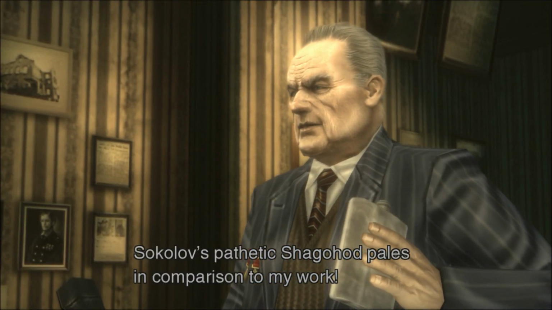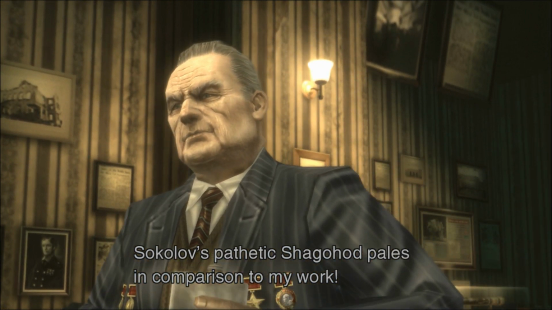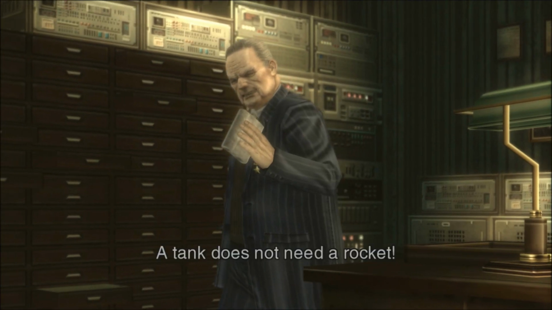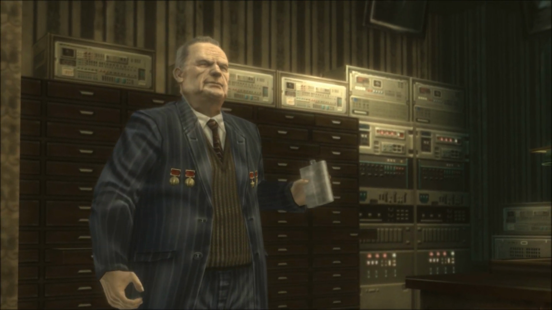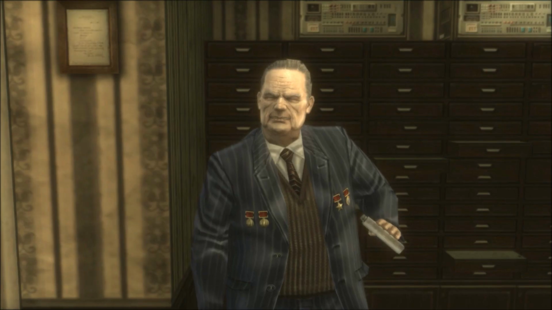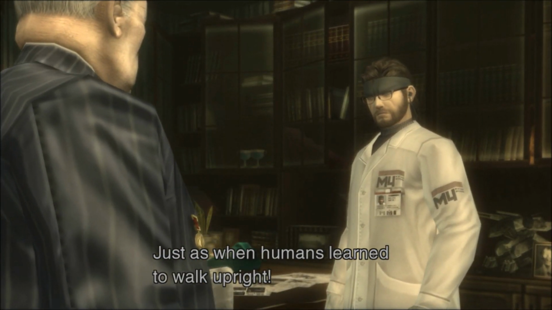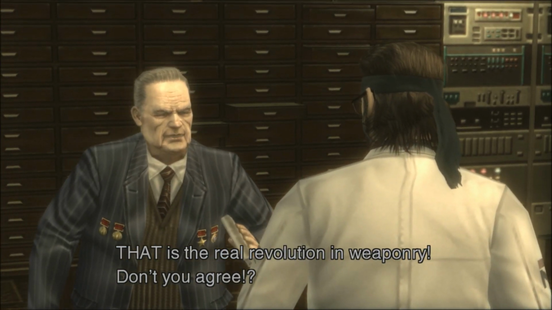Yes, Sokolov's pathetic shagohod pales in comparison to my work. What are you going to do with a rocket engine on a tank? About Sokolov. A tank does not need a rocket. It needs something else. Look at these. Nice shoes. No. Legs. Legs that allow it to go anywhere. Just as when humans learn to walk upright. That is the real revolution in weaponry. Don't you agree?